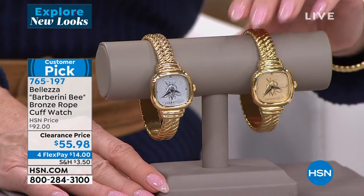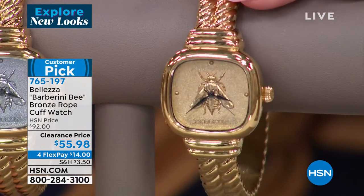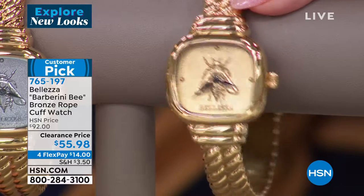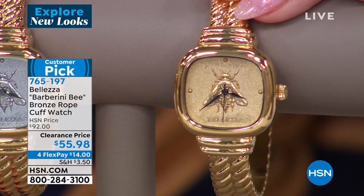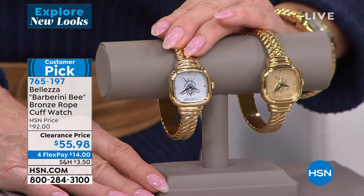We did this in an intaglio style so that the Bee actually has a three-dimensional quality and it almost sort of pops off of the dial. Look at the case — it is carved from a solid block of bronze. The watch feels expensive, heavy, like it's well-made. It has a stainless steel case back, water resistant to three ATM. Inside, the movement is a Japanese quartz movement. It's then layered in gold, so what the eye sees is really a solid gold bangle bracelet timepiece. That cable design for the wrist and the cuff is so recognizable — an expensive, elevated look that you see in the mall for thousands and thousands of dollars.